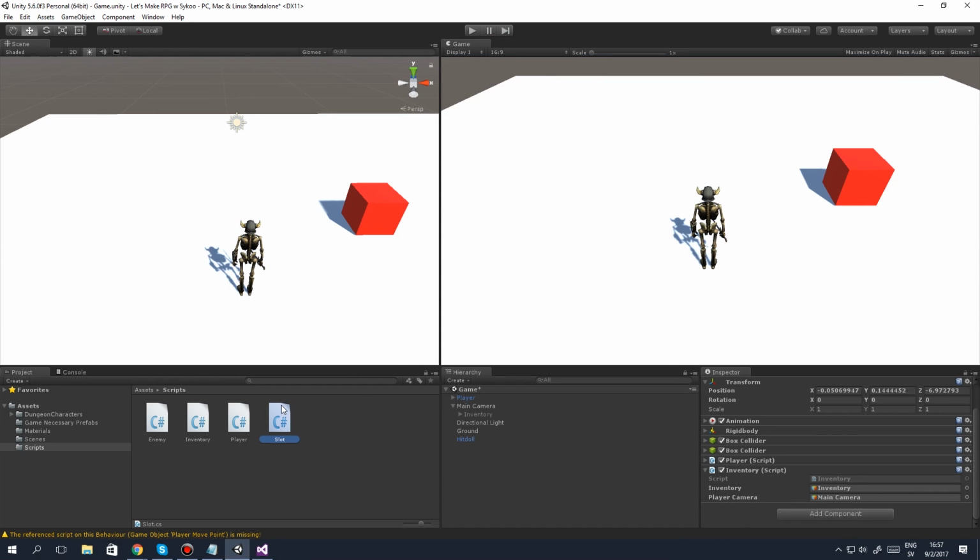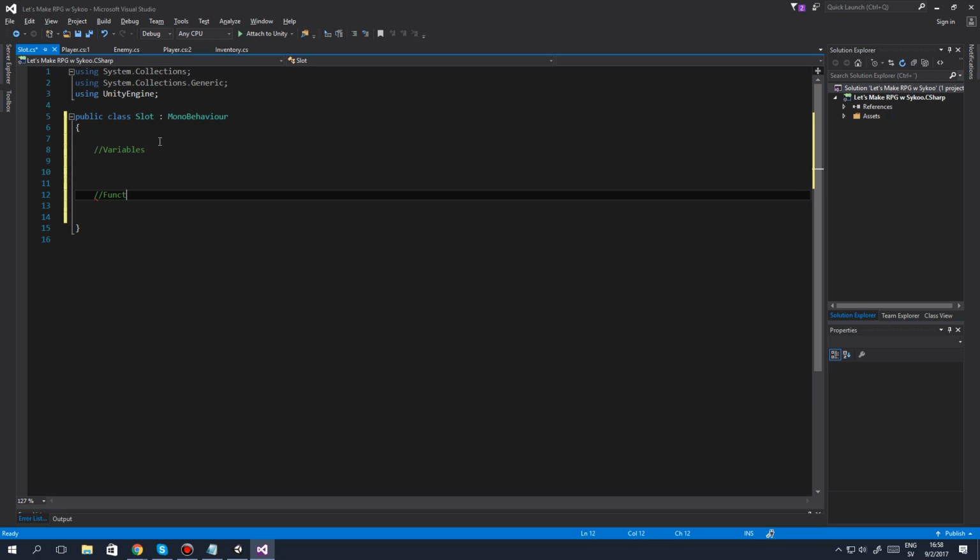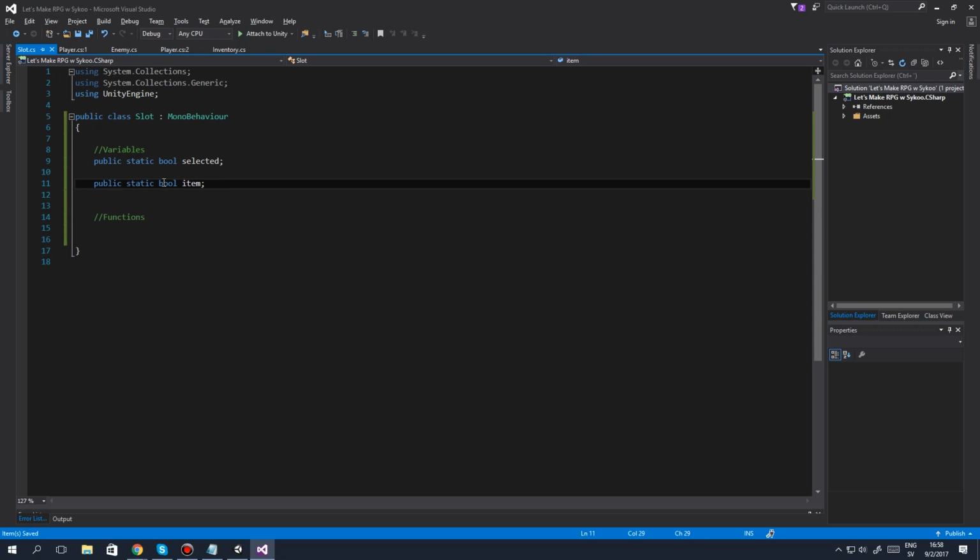Now we can open up the slot script. Let's see here. All right. And now we can say the same logic here. So we just say comment line. We're throwing in a comment saying variables, and then one more called functions, so that we have these sections here. And now I want to say public static bool highlighted or selected. All right. And then we also have public static bool item, or we should maybe say used. I don't know, that's pretty much a bad name, but we will basically use it to check if it contains any items. And then we'll say, maybe we can call this free, but nah, let's stay it used. Okay, just make it easier for ourselves.